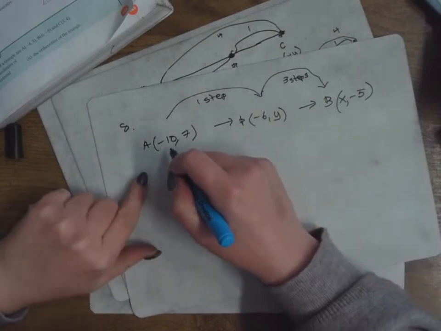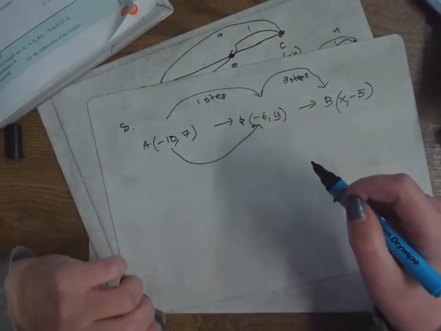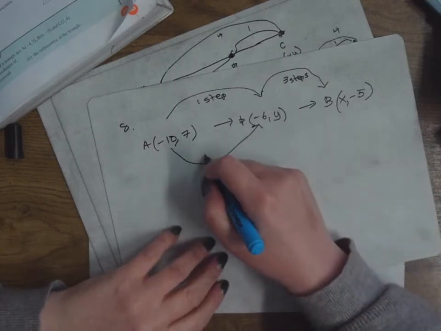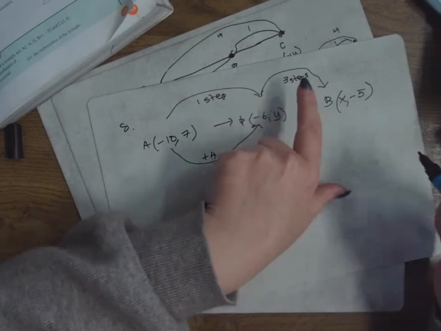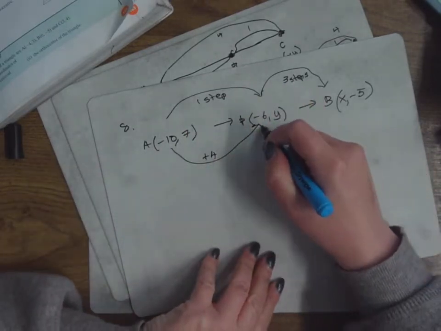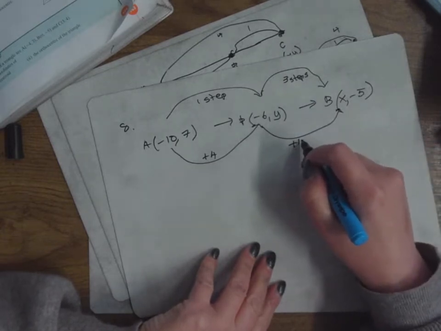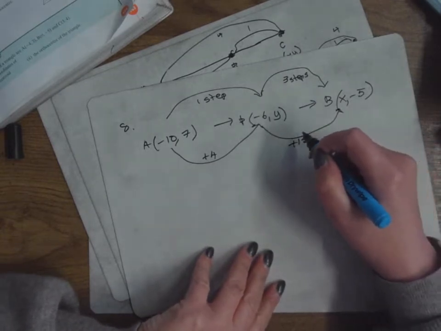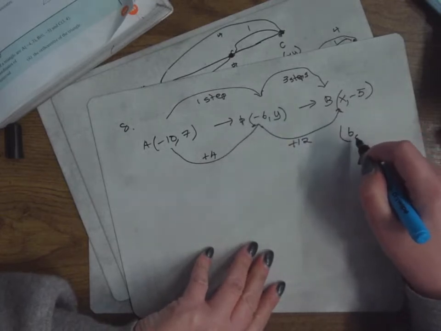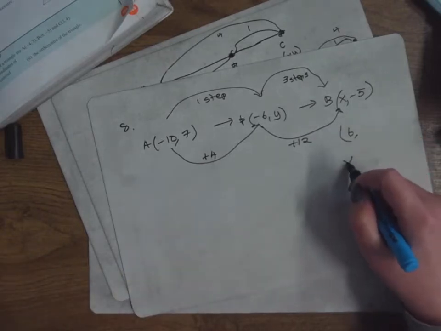So let's look at our x's. Minus 10 went to minus 6. So what did I do? I added on 4. Now I have to do 3 steps, so it's 3 times bigger. So instead of adding 4, what will I add for the next step? I'm going to add 12, because it's going to be 3 steps bigger. So minus 6 add 12 gets me to 6. Agreed? Okay. So I've just figured out x is 6.